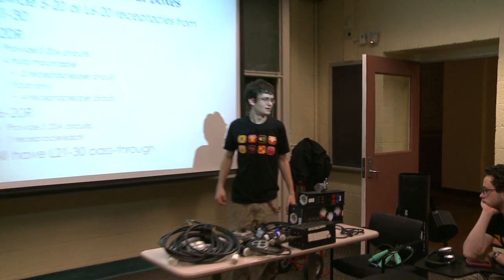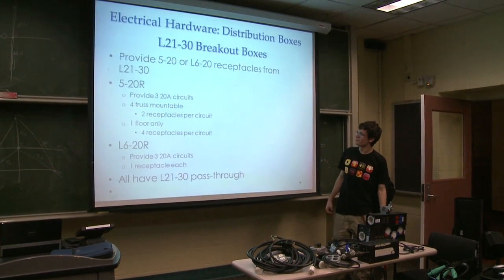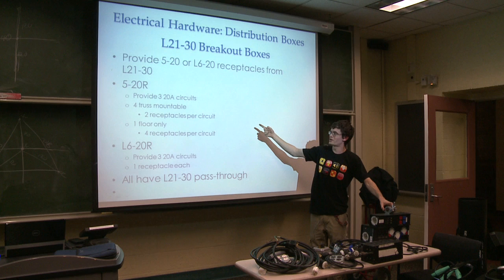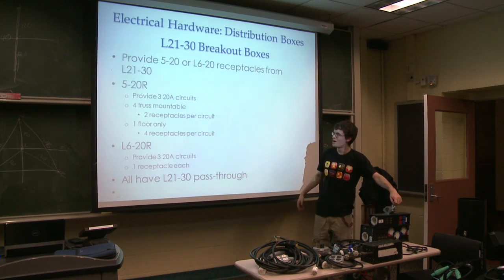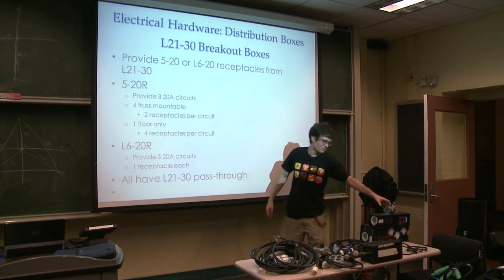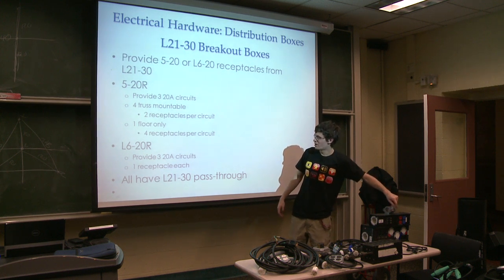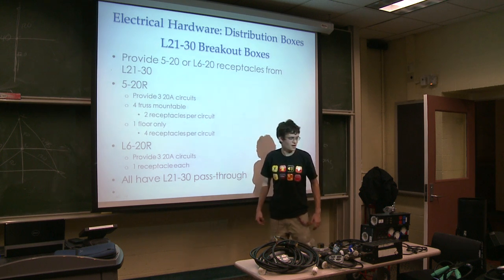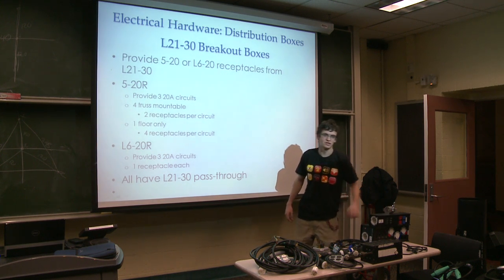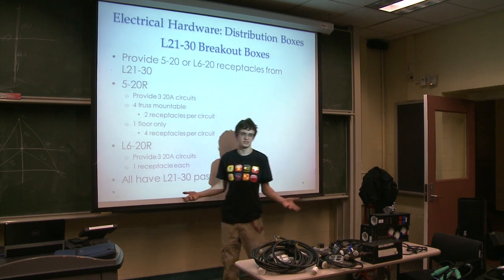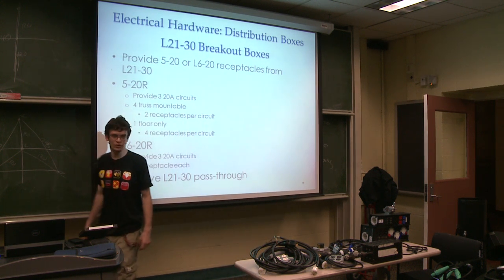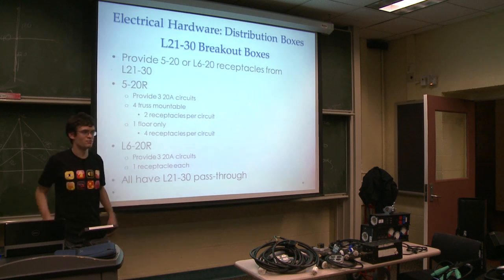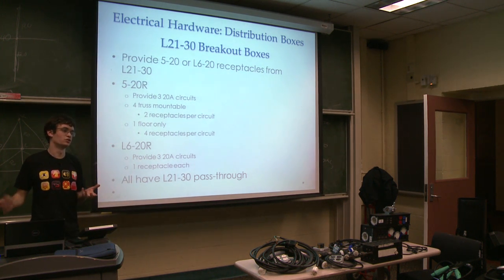Or just working groups of 3 and it doesn't matter. Yeah. So this one, 520R, 3 20 amp circuits. They have these nice truss mounting. We also have one unit that doesn't have the nice mega clamp on it, and you can put it on the floor. It's got 4 receptacles per circuit, but still only 3 circuits. So you can still only put the same total on each one, but it's better for breaking out into, say, a bunch of instruments or something, which is why it's good for going on the floor. Whereas that one's better for going on a truss if you're going to put 3 single heavier loads on it.